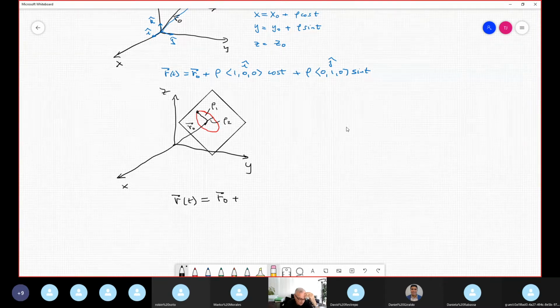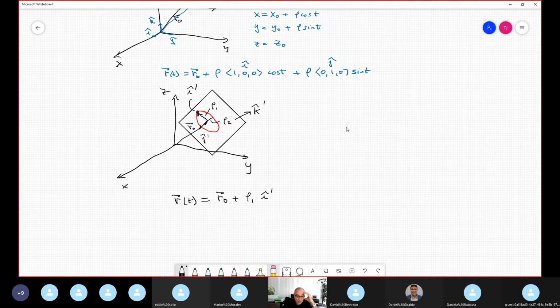I want to explain how you find that. So it's rho 1 multiplied by I prime. Why is it not equal to the traditional I? The reason is because the unit vector K here is not parallel to the z-axis. So I want to call it K prime. Therefore, we have two vectors here. Suppose this is I prime, not the traditional I, and this is in that direction, J prime. So the equation is similar, except that you have no I, J, so you have I prime cosine t, and rho 2, because I complicate again, we have a different distance because it's an ellipse, no? Sorry, J prime sine t.